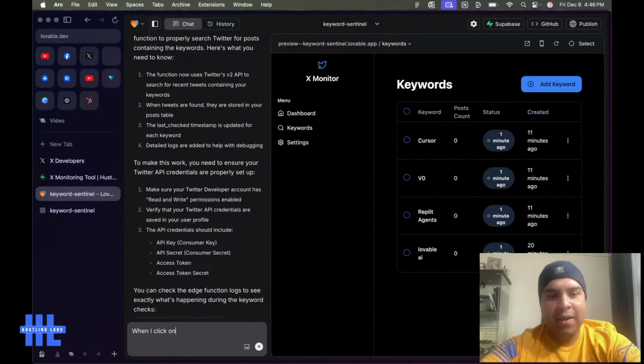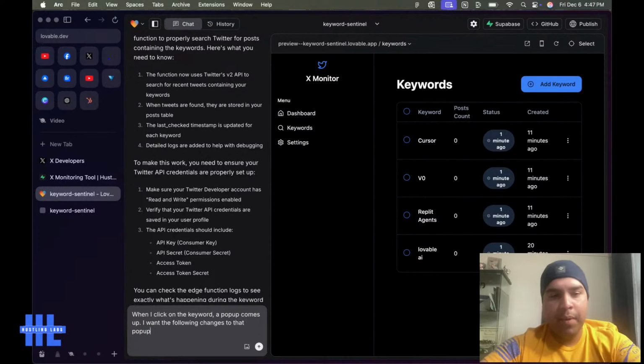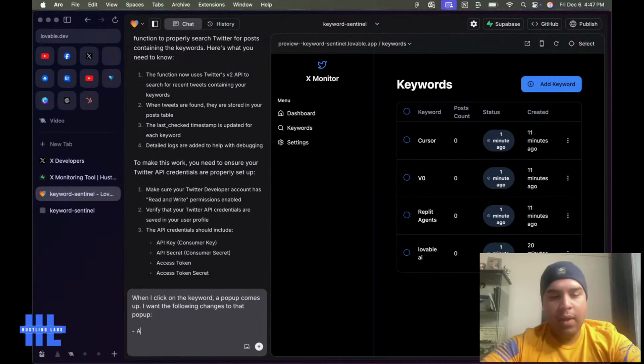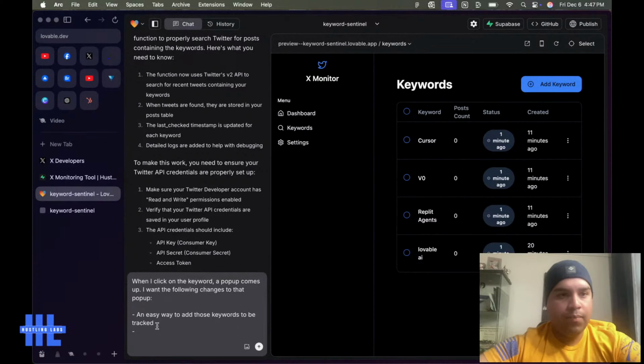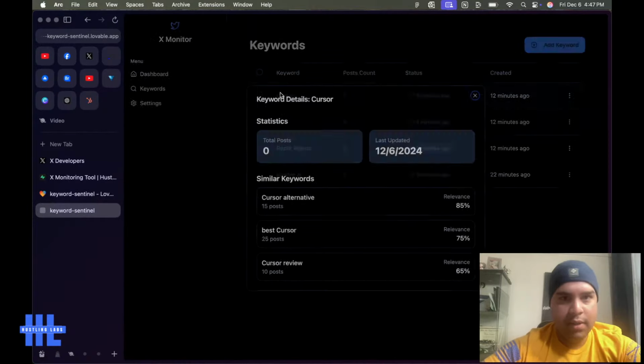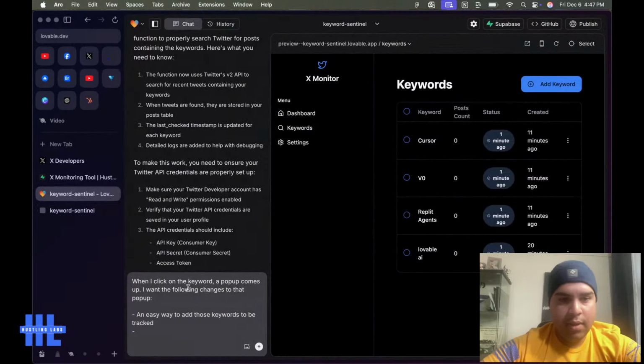So when I click on the keyword, a pop-up comes up. I want the following changes to that pop-up. So an easy way to add those keywords to be tracked. Let's see what else. Let's update it.